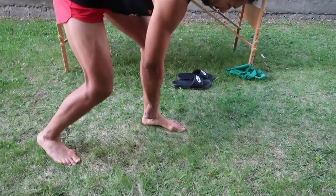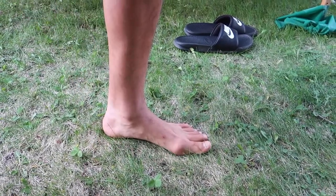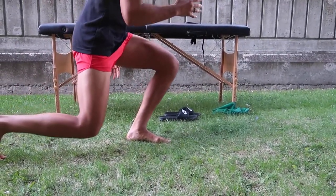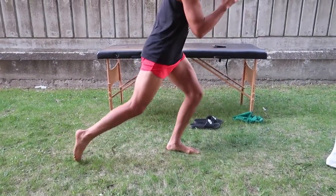The last exercise focuses on arch support. Since we've already activated the tibialis posterior, I like to do this one last — creating an arch in your foot and going into a lunge. Once you're strong with that lunge, you can start walking through it. In the video you'll see me go down and up and lift my knee — that's because I'm working on a gait pattern. When you're running you're not lunging that low, but you're coming down with arch support on your foot and then driving the knee forward. You can progress to walking lunges, stepping forward and alternating feet, making it more sport-specific.